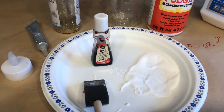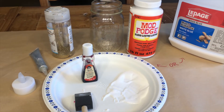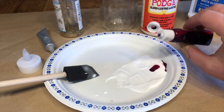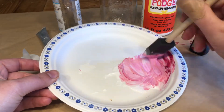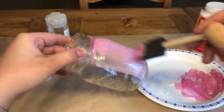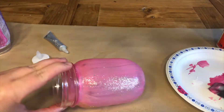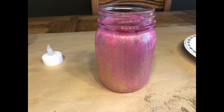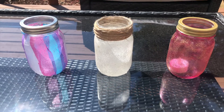Another way to decorate your lantern is to paint on your mason jar with your Mod Podge or white glue and some food coloring. Start with a few drops and mix together and add more if you want your color to be darker. Apply the glue with your brush along the sides of the mason jar. While it is still wet, try adding some glitter if you have some at home. Let it dry for 24 hours, then feel free to paint your metal ring on the mason jar to make your lantern stand out even more.